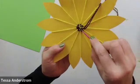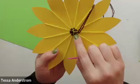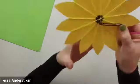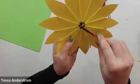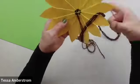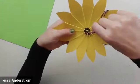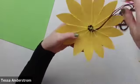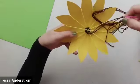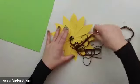And you can start to see now how our original smaller pieces of our embroidery thread are kind of tucked in between, and you start to create that little checkerboard. It takes a moment to get there. Once you get a couple of layers in there, then you'll start to see that. And depending on how thick of yarn you're using will depend on how long your weaving might take. Since I'm using a thinner yarn in the center, just because I like this little metallic brown yarn to be the center of my sunflower, it's going to take me a little bit longer to get it started. And then we'll switch over to another color.